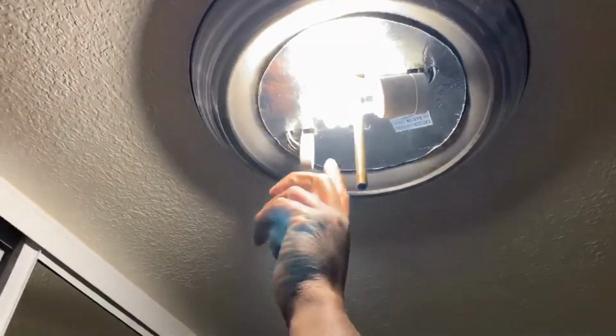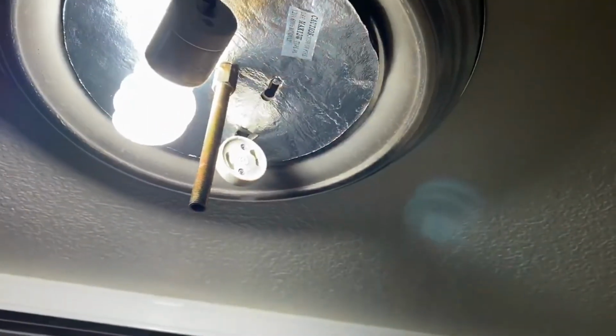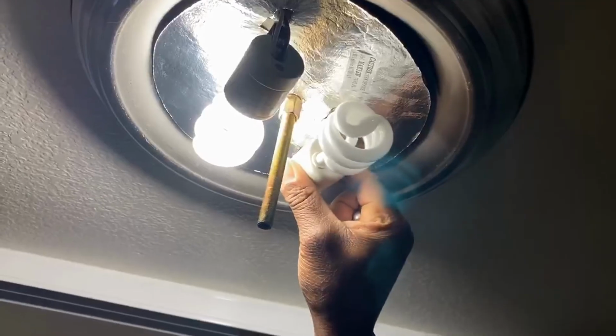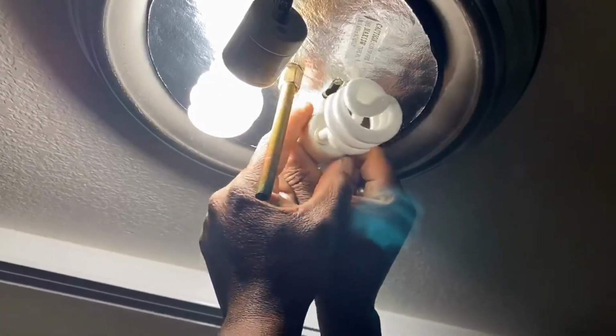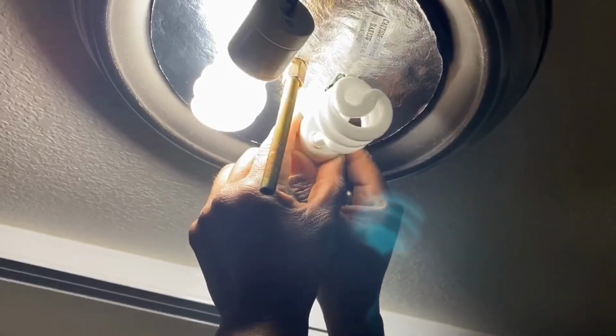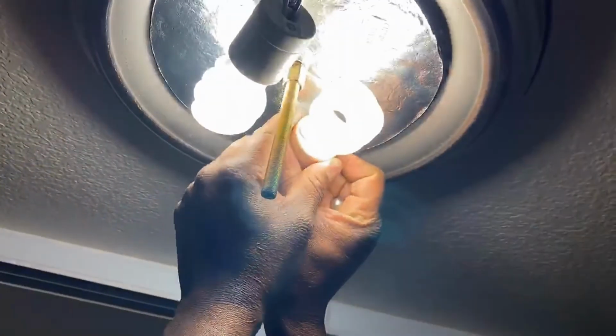So right here on the base of the GU, you have large parts where the peg's going to lock into place. And this is where you want to lock it in. And then you're just going to do a slide twist. So we'll get our bulb in here, get it in place, it's here now, and just a slight twist to lock it in. So now our bulb turns on, and that's how you effectively and properly replace the GU24 Energy Saver light bulbs for the ceiling light fixture.